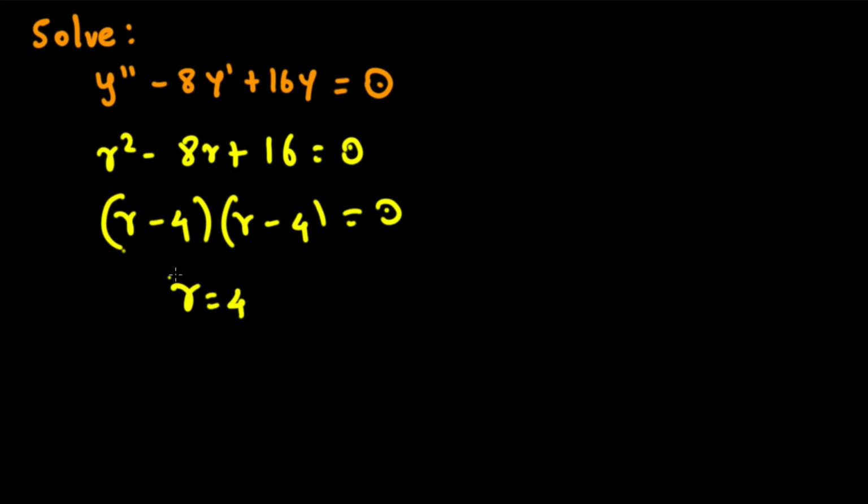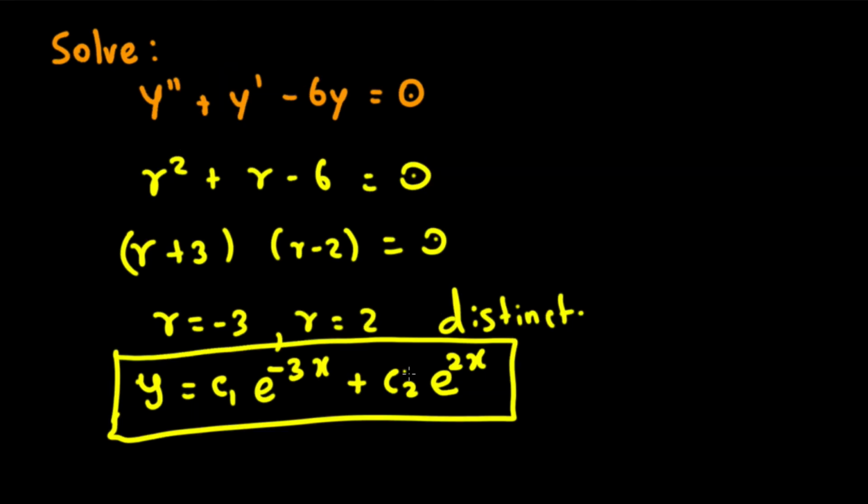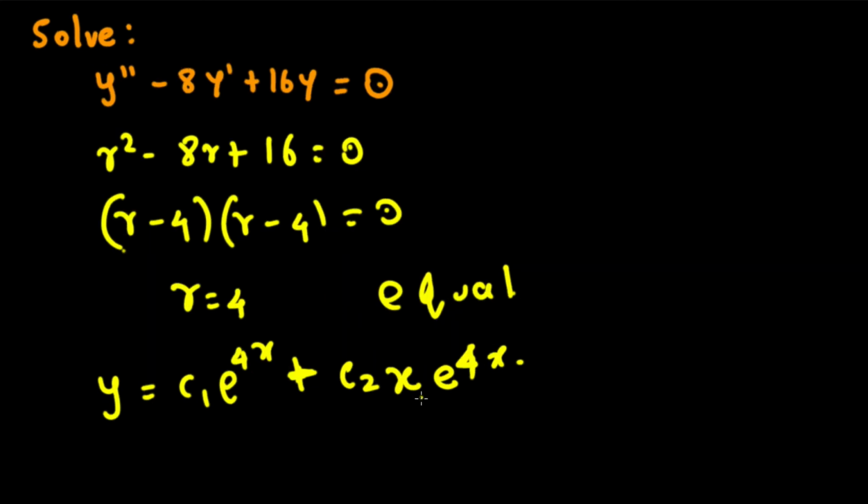Now for this pattern, when we have equal real roots, the general solution of the differential equation will be like this: y equals c1 e power, we put this one in the power, 4x, plus c2, and here what we do, instead of previously where we didn't have x in front, we put x here and e power 4x. Okay, that's the only difference. Previously, if you look at this one, we just put the r in the power, that's it, right? But for this one, we multiply this one with x, and that's the only difference, and that's it.